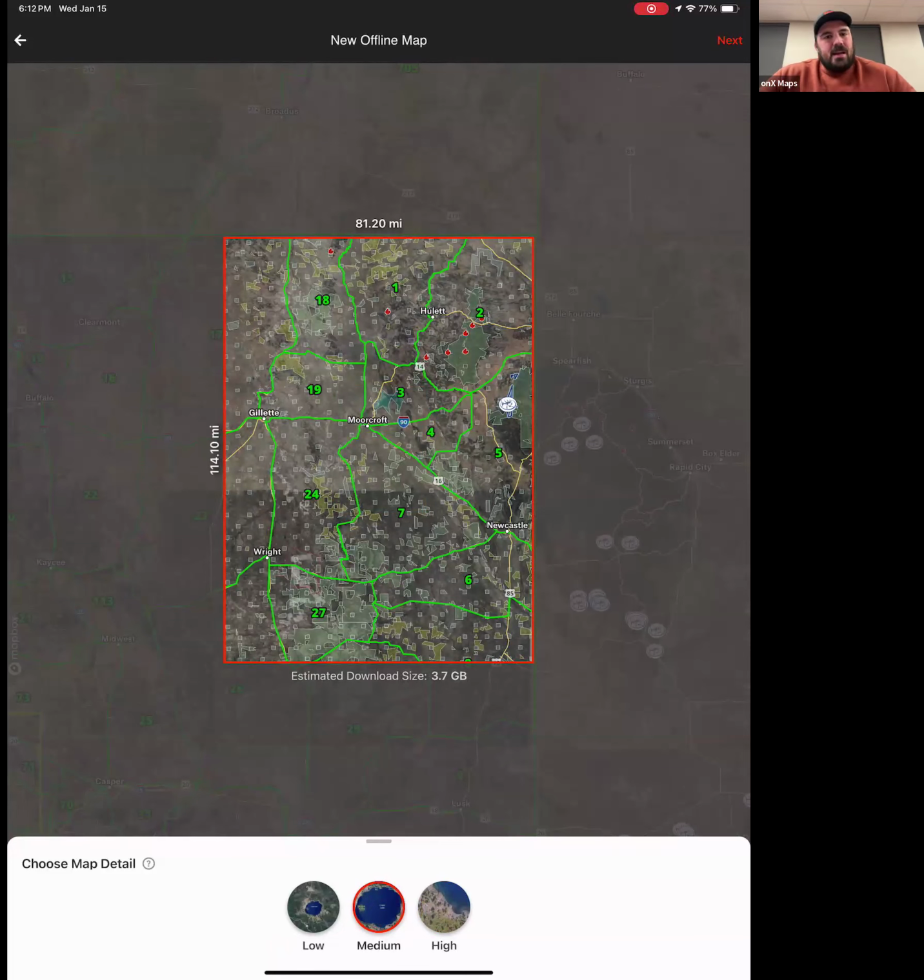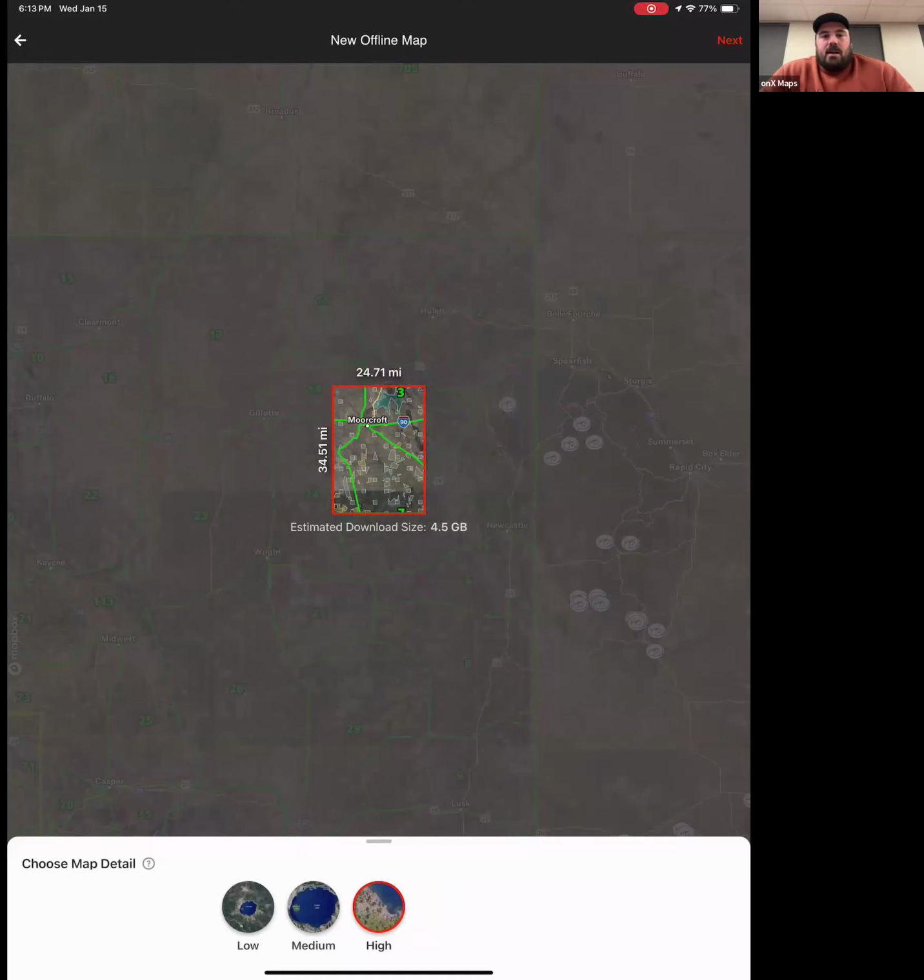So I personally use the medium most of the time, especially if I'm doing something like pronghorn hunting, upland bird hunting, even a lot of times elk hunting, active hunting, where I might be covering a lot of miles, either by foot or by car or truck, especially car or truck. So here, you can see it lets me save a whole bunch of different hunt areas, a bunch of different units in Wyoming. Maybe I'm upland bird hunting and we're going to be bopping around to a bunch of different spots. That's why I like it.